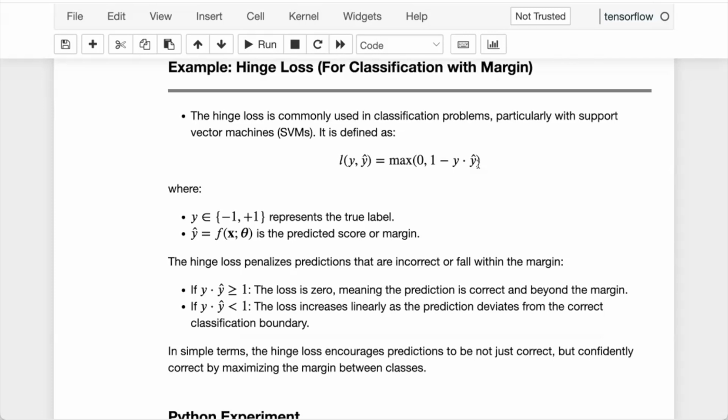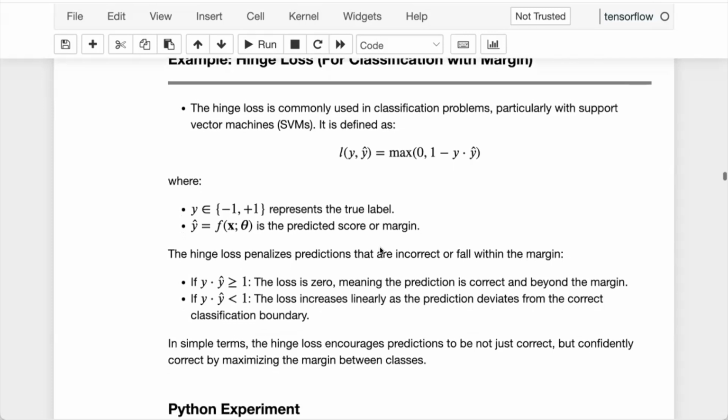In this case, to explain this more, we have to make a few changes to what we just explained before. We assume that the true outputs, or the labels that we have for the ground truth data points in our training data set, are either -1 or +1. And you see y. The key thing here is that the reason we multiply y times y hat is because y, kind of like a sign function, can take -1 or +1. And y hat here is actually the output of the machine learning model. Interestingly, in this case, y hat should not even be discrete. It can be a continuous score, or what we call later the margin.